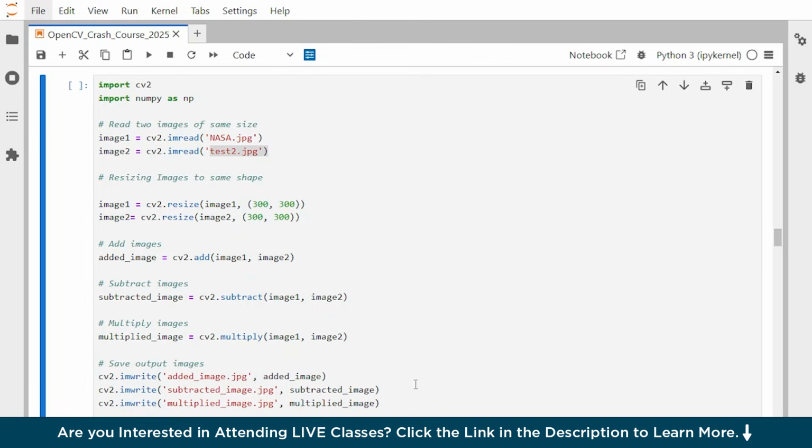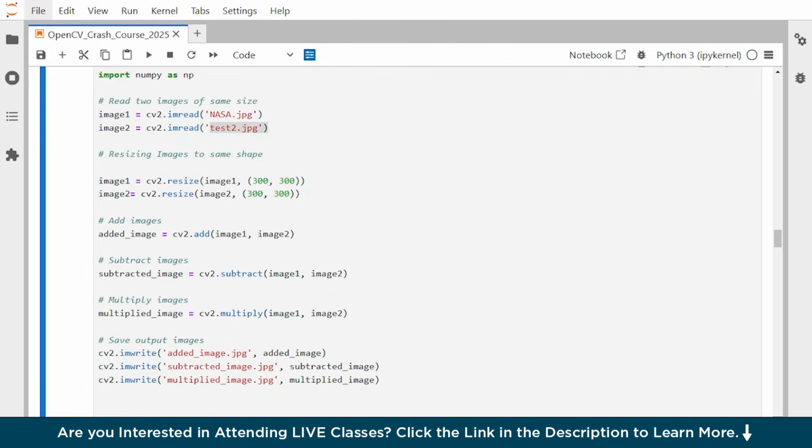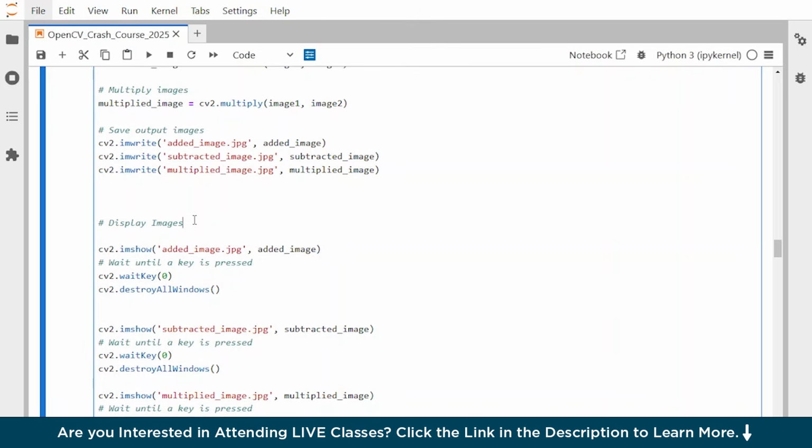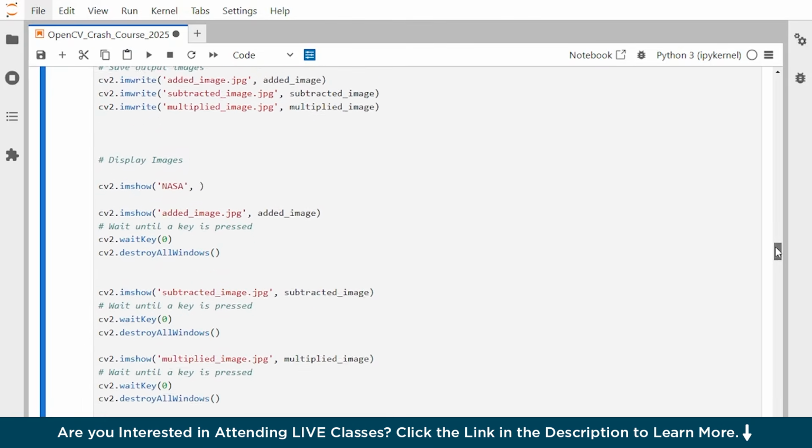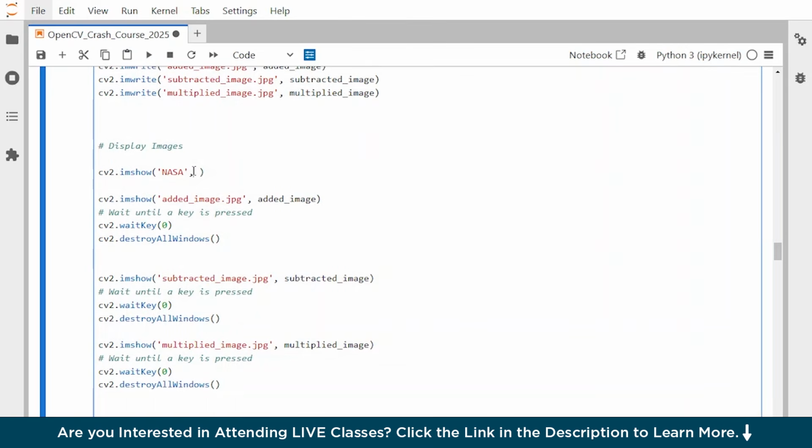Now, let me put up two more display functions here. I'll display those two images as well. cv2.imshow. My image was, let's say, NASA. That's the window name I'm putting up. The image name was, let me just see what name I put up. Image 1, my bad. Here it is. That is image 1, that's the variable name.